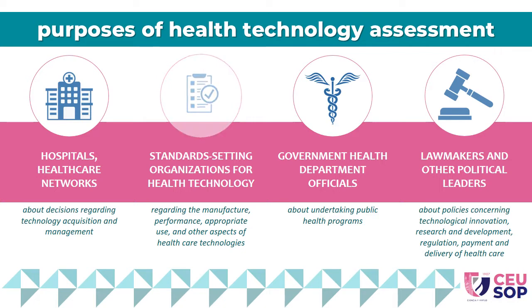6. Standard-setting organizations for health technology and healthcare delivery regarding the manufacture, performance, appropriate use, and other aspects of healthcare technologies. 7. Government health department officials, about undertaking public health programs, for example immunization, screening, and environmental protection programs. 8. Lawmakers and other political leaders, about policies concerning technological innovation, research and development, regulation, payment and delivery of healthcare.